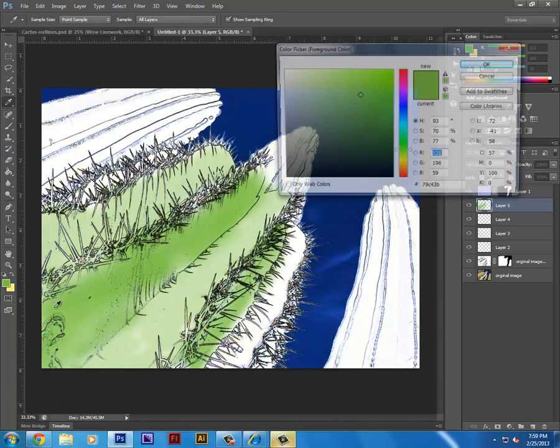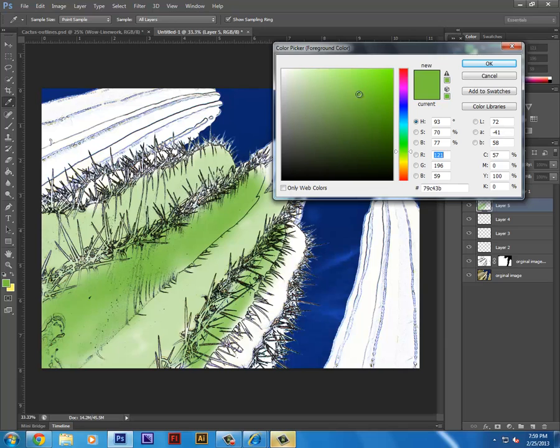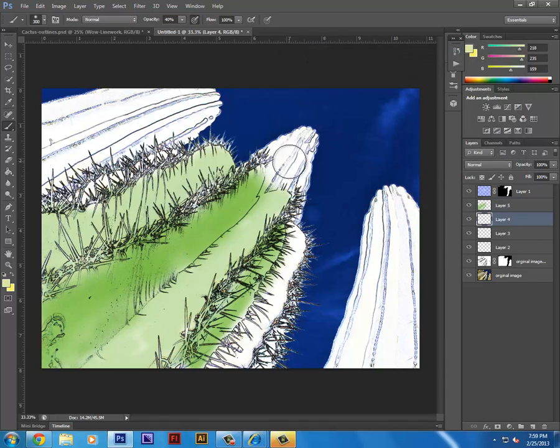If I wanted to choose a different color for the rest of this image, I can pick a different layer. I'm just going to go a little bit lighter, make it a little bit more yellow, and say OK. We go down to layer 4. I'm just going to start painting on this up here. And this is a big spiky thing, so I'm going to make it the same color too. And just for fun, I'm going to accent this just a hair.